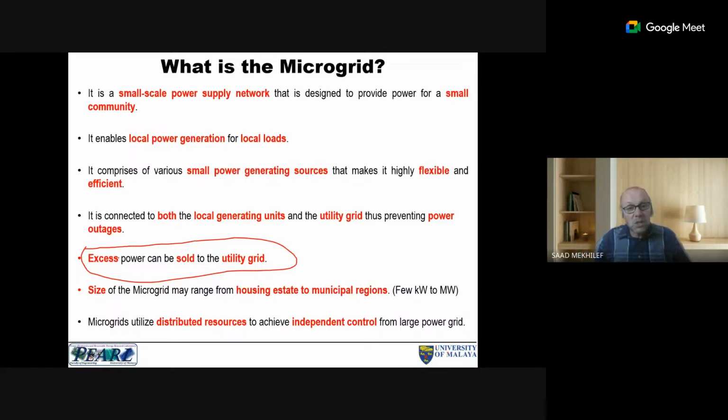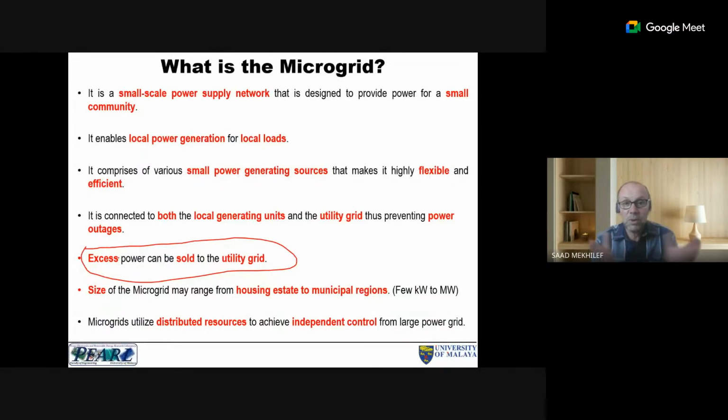So what is the solution? It doesn't mean we have to stop installing more rooftops. The solution is to have storage, to have a local microgrid community. We have a local microgrid interconnecting the local community, and a local storage where we can store the power and then use it at night. We don't have to sell to the grid. This is the trend now in Australia. We have what they call a community storage system.